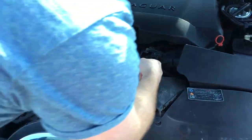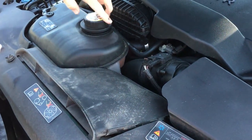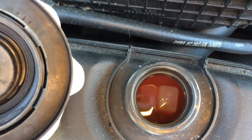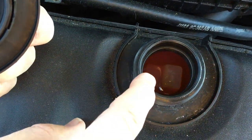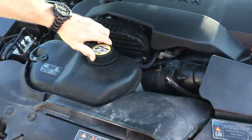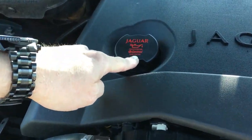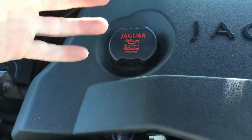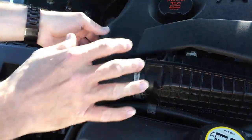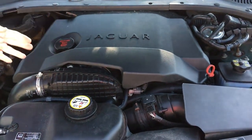The coolant is hard to see from outside — you have to unscrew the cap, look down inside, and there are two level markers: top and bottom, minimum and maximum. It's an interesting system. The oil filler cap has the oil grade printed on it — Jaguar are good at this, and Range Rover has adopted it too. What I don't like is that fuel injectors, spark plugs, and so on are all hidden under a plastic engine cover, which you have to unclip and lift off — a bit tricky and not neat.